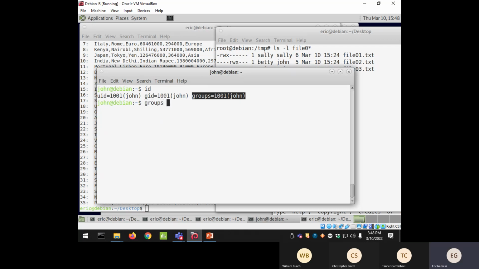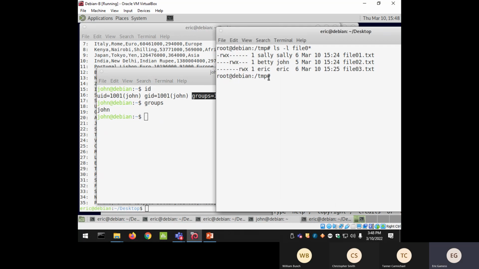I can type the command groups. I just belong to the group John. So of the three files, which one John will be able to see? The file 2 and the file 3.